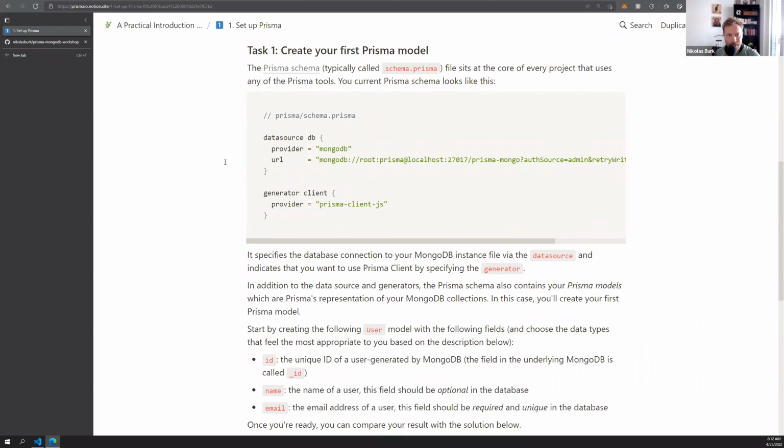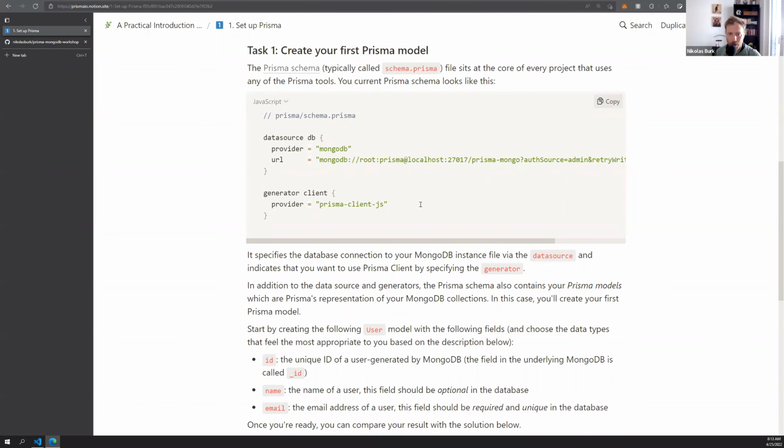Two of them we already see here in the Notion document in that code snippet. One is the data source, and that's just the connection to whatever database you want to connect to. In this case, we're specifying that we want to connect to a MongoDB database by providing that provider field, and then the connection string that is still the default from before, but of course, we already replaced it with a proper one. If you're using the Docker Compose file, then you can just leave the connection string as is.